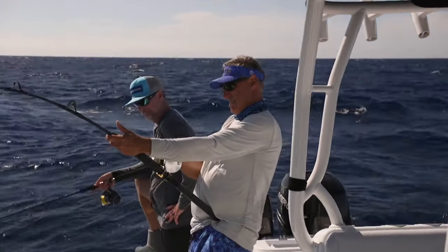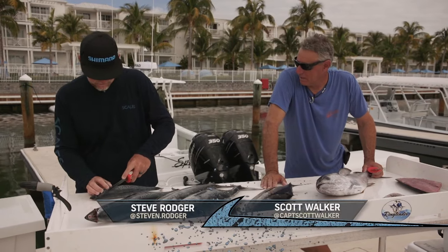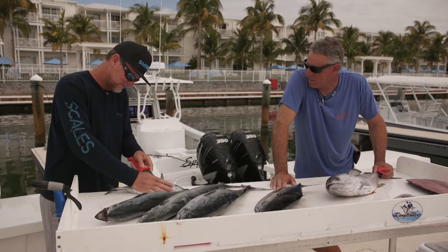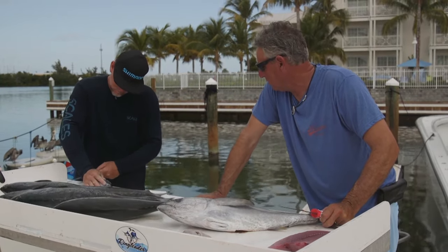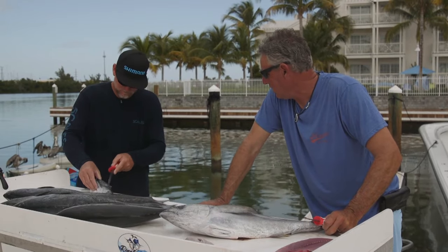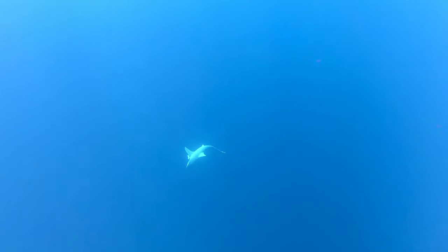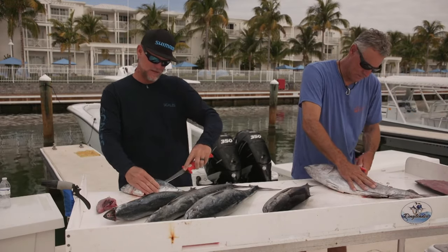You knew instantly when I went down for the Warsaw grouper that I had a sandbar shark, just because I had a really heavy bent pole and it wasn't trying to get to the wreck — it was just offering resistance. I don't catch those in Marathon; it's bull sharks or hammers. You call it a sandbar, but it's a deep-wreck fish? It's a deeper water fish — anywhere outside the edge of the reef. I have seen a few on the reef but very rarely. Most of the time they're anywhere from 150 to 400 feet. That's where they seem to reside, at least down here.